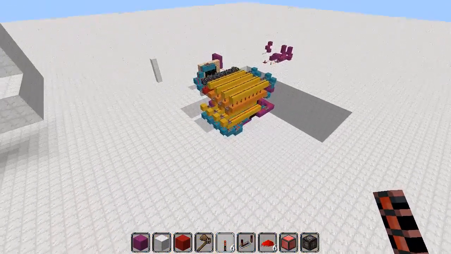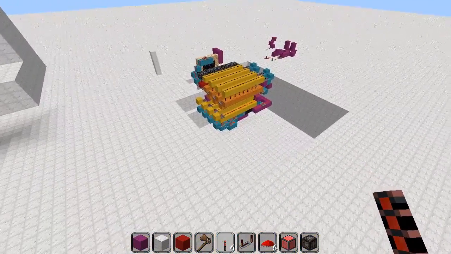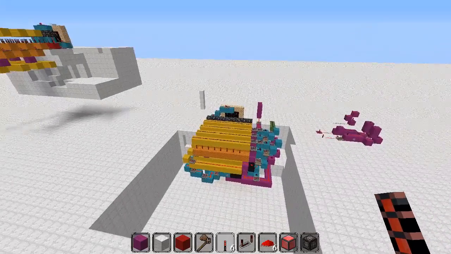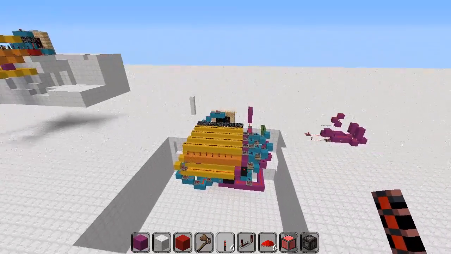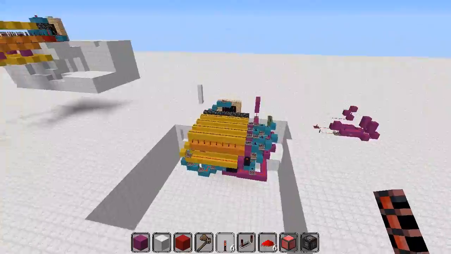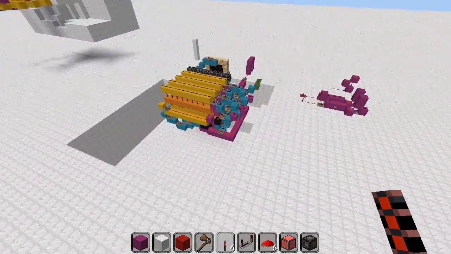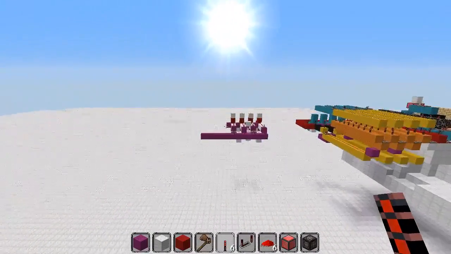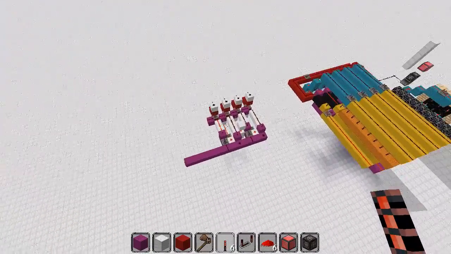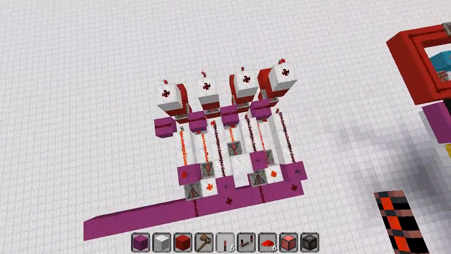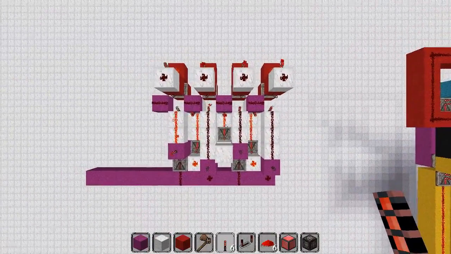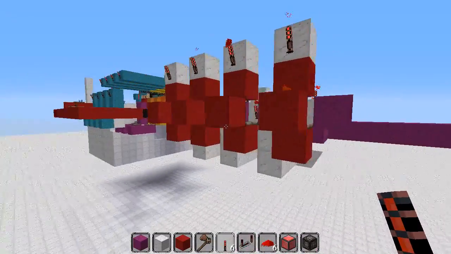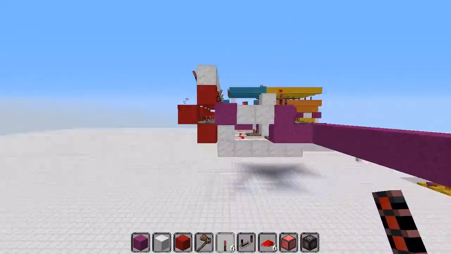All you have to do is delete those blue circuits. Yeah, pretty much just scrap all the blue circuit here except for the input thingy, the buttons, and same with that purple and a bit of black circuit there. Yeah, just get rid of that, and this is your special little module, and that's kind of what it looks like from above. This is what it kind of looks like from here, from the side.